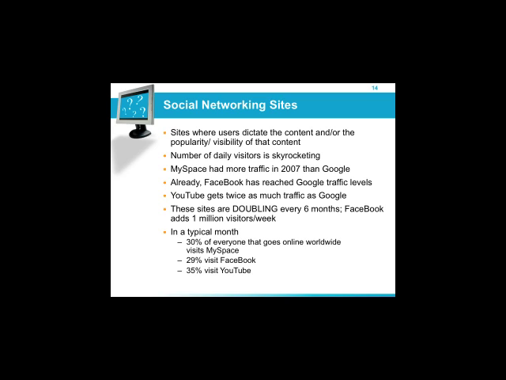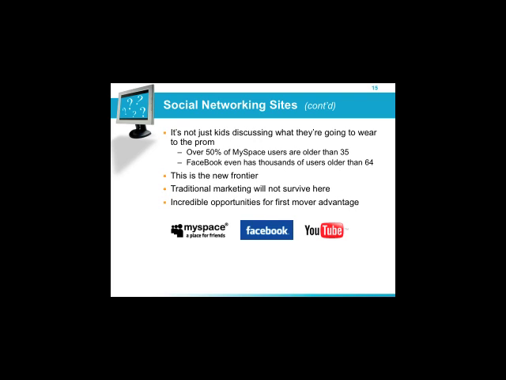Again, in a typical month, 30% of everyone that goes online worldwide visits MySpace. 29% visit Facebook. 35% visit YouTube. It's crazy. And it's not just kids discussing what they're going to wear to the prom. Over 50% of MySpace users are older than 35. Facebook has thousands of users older than 64. This is a whole new frontier, and traditional marketing will not survive here. You need to understand it very differently. But there are incredible opportunities for the fast mover.